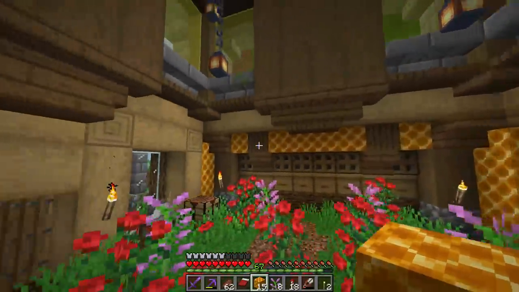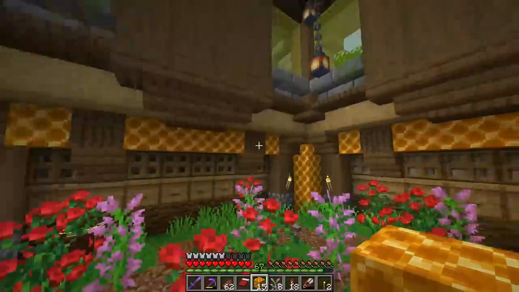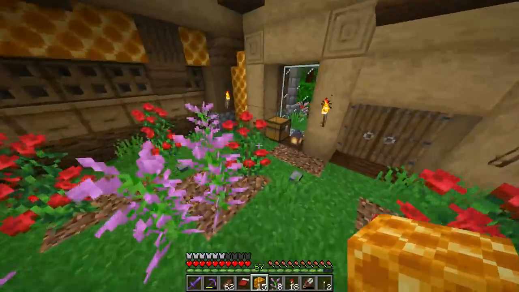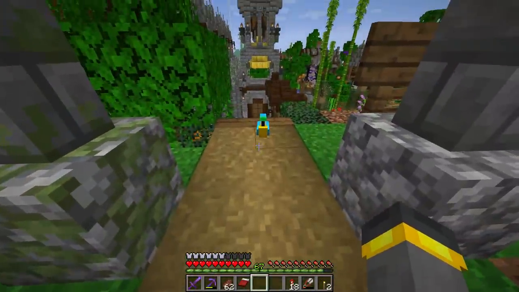Look at this. It looks so good. I'm not switching this out for terracotta. No, never. Honeycombs, they were always the plan. Look at how good that looks. That looks really good. But anyways, that's going to be enough for Operation Bee Population today.